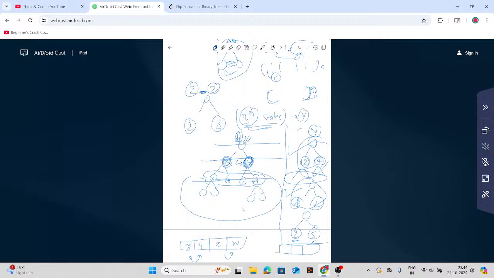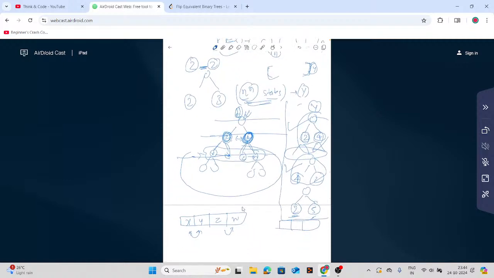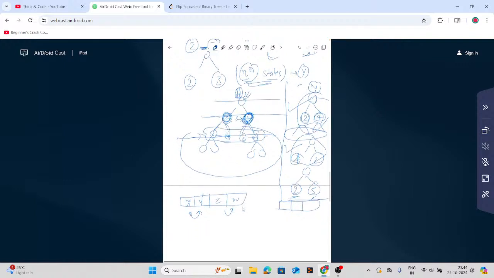Now I am examining the next level. So let's say 2 has some children and 4 has some children, right? So I'm just saying x, y, z, w. So x, y, z, w is here, and obviously this y can be null because I'm just writing it over here like this. Now what operations can we do? We can just basically swap x and y. We can swap z and w to make them equal to this equivalent, right? So it should be 4. If they are, then it's well and good.